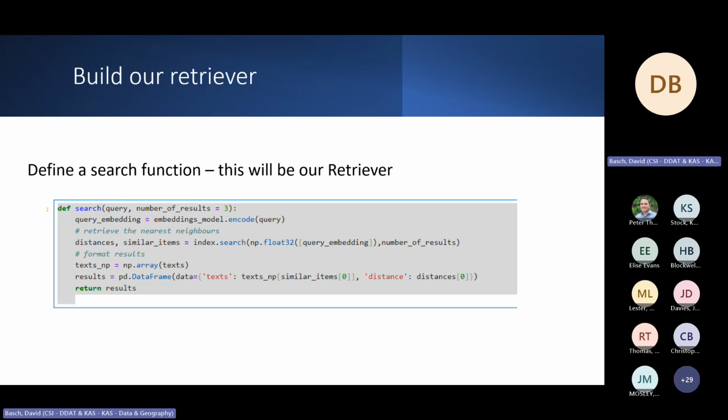And with the embedding sorted out, we need the other core piece of the RAG module, which is our retriever. So it's essentially just a search function written in Python here. And this takes our prompt and embeds it into the same space as our data store, and then finds the most similar embeddings in the vector database and retrieves them to provide them as context to the LLM. And we can customize things like the number of chunks to retrieve from the database at a time, which is quite important to consider when thinking about things like context length of the LLM, and also processing overhead and things like that.